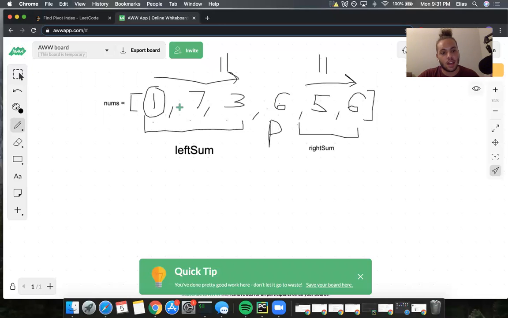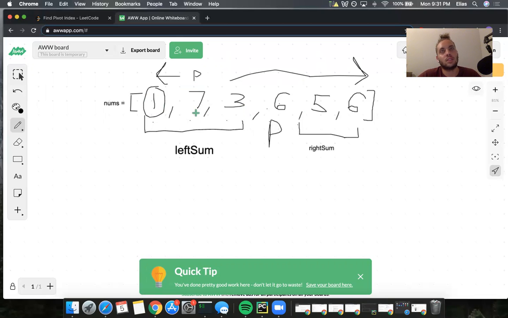Going back to the example before, if I'm working with the number 1, my right sum is 27, 7 plus 3 plus 6 plus 5 plus 6. If I go here, then this is my pivot, this is my left sum, and now my right sum is 3 plus 6 plus 5 plus 6, 11, 9, 20. And the left sum is 1.